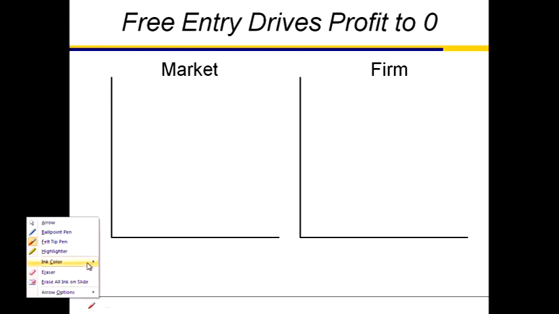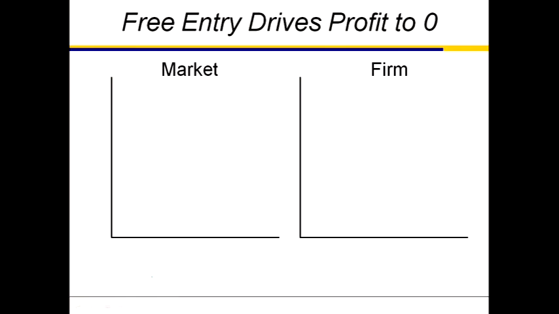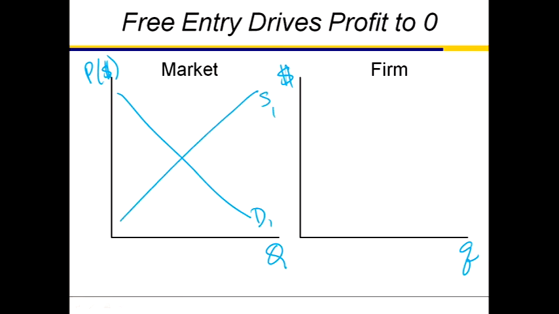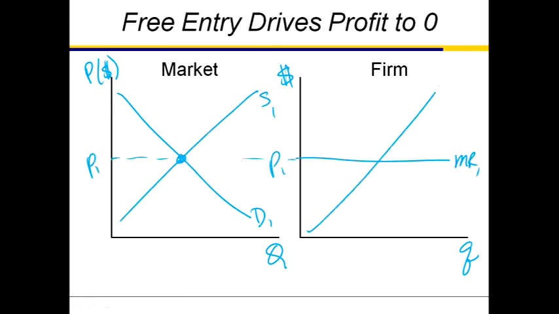All right. So now let's see what happens if we have the more complicated example, which is the change in costs. So again, prices on the vertical, market quantity on the horizontal for the market, dollars on the vertical, quantity for the firm. Start out with standard demand, D1, and supply, S1, which gives us a market equilibrium price, P1. P1 determines the marginal revenue, MR1, and throw in there a marginal cost curve, MC1.